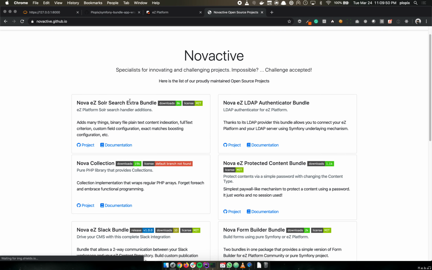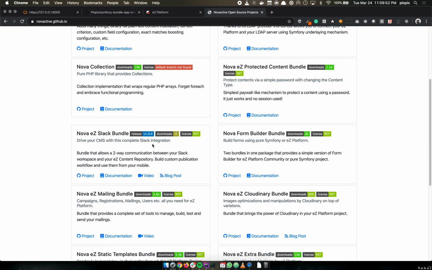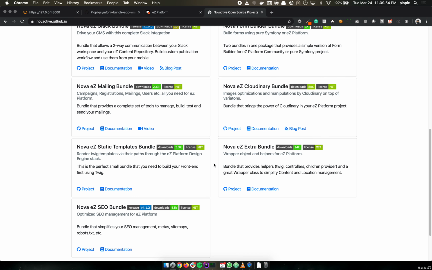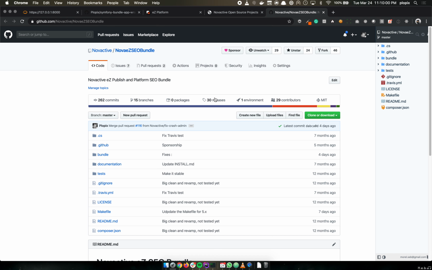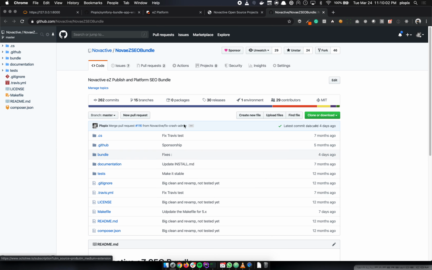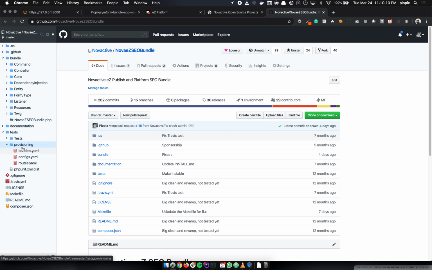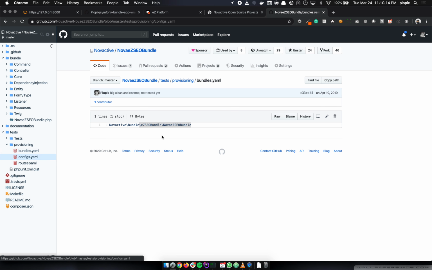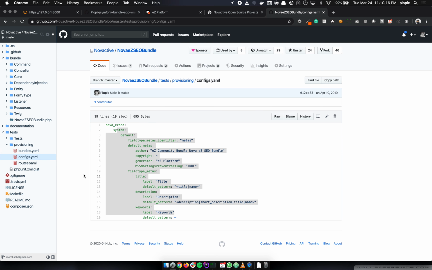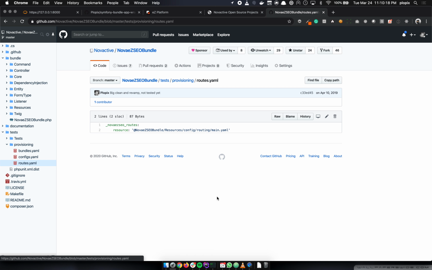You have many examples of this, especially with the Nova eZ SEO bundle, which is configured exactly the same way. If I go there and look here, I have exactly the same structure with my bundle here and the test provisioning with those 3 files, which are injecting the bundle, providing a default configuration, and providing the route.